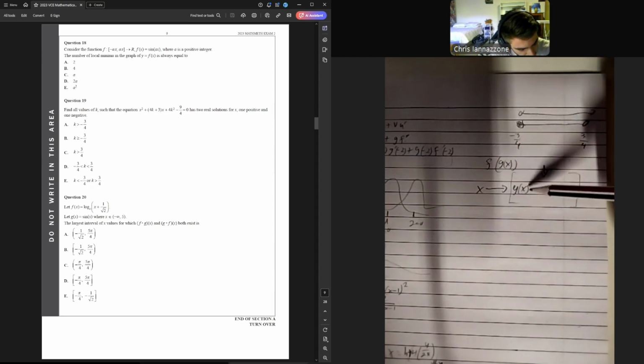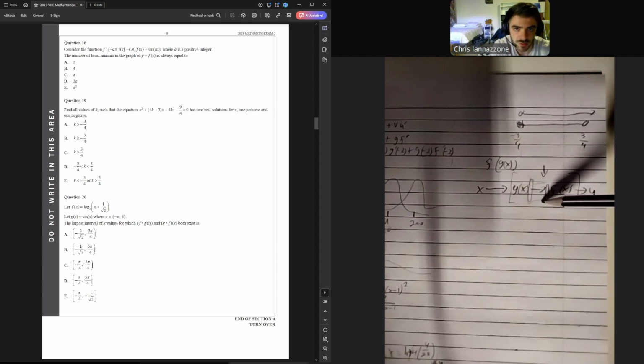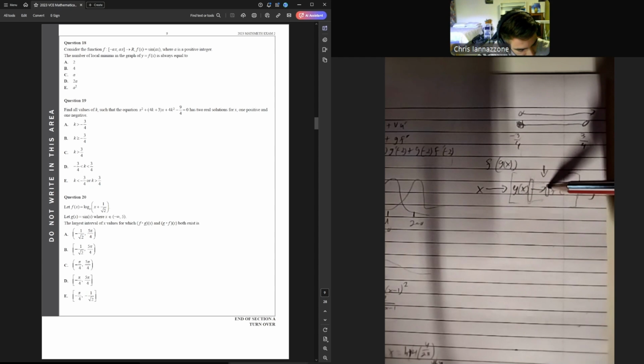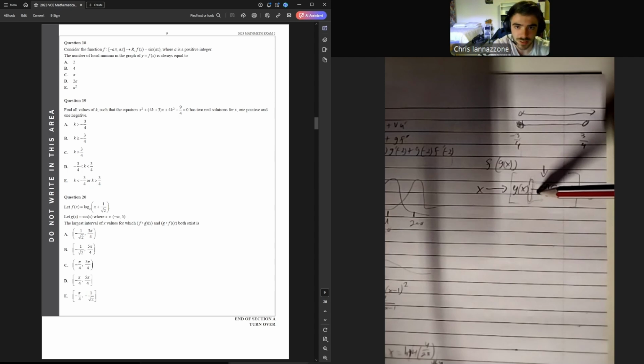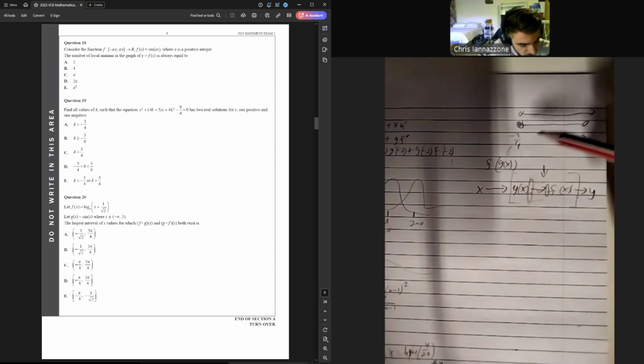We want to make sure that all of the y values that come out of g can fit inside the domain of f. Because if you imagine this as your y values of g, then if you were to try and shove those into f, it's a little bit too small to grab all of those, right? The domain of f can't fit the full range of g. Under these circumstances, we say that the composite function does not exist. So we need to make sure that the range of g fits inside domain of f, at least in terms of f of g of x.